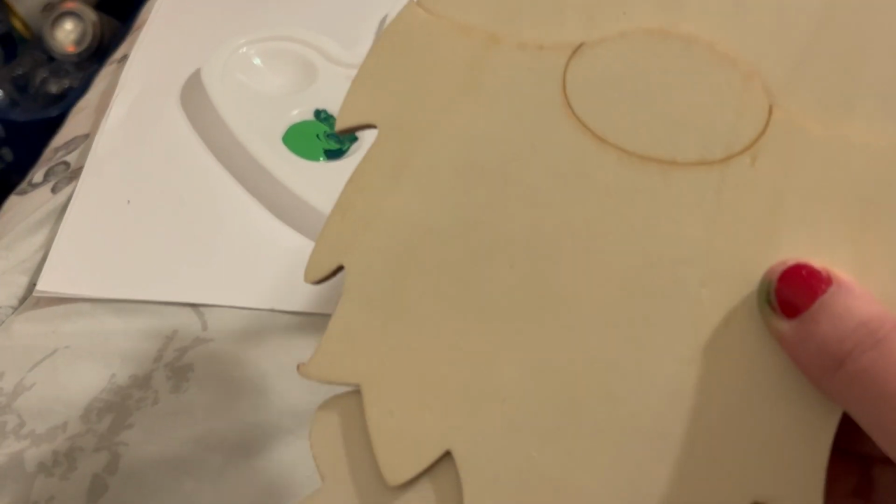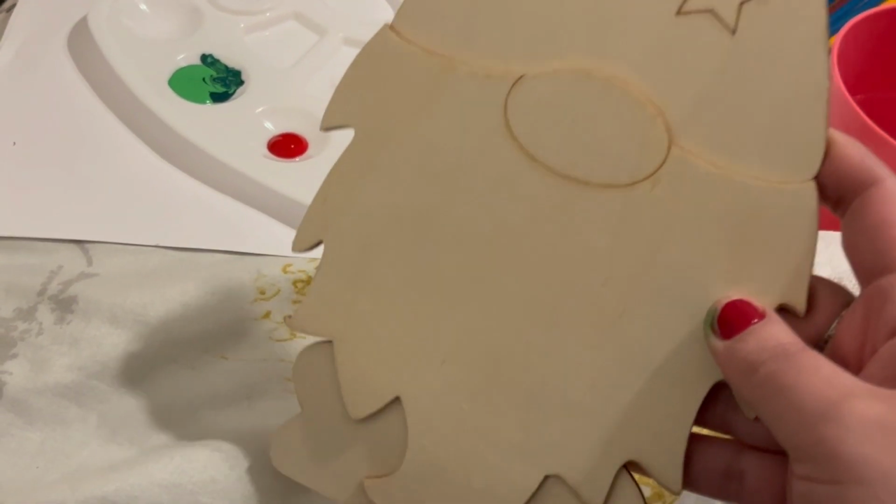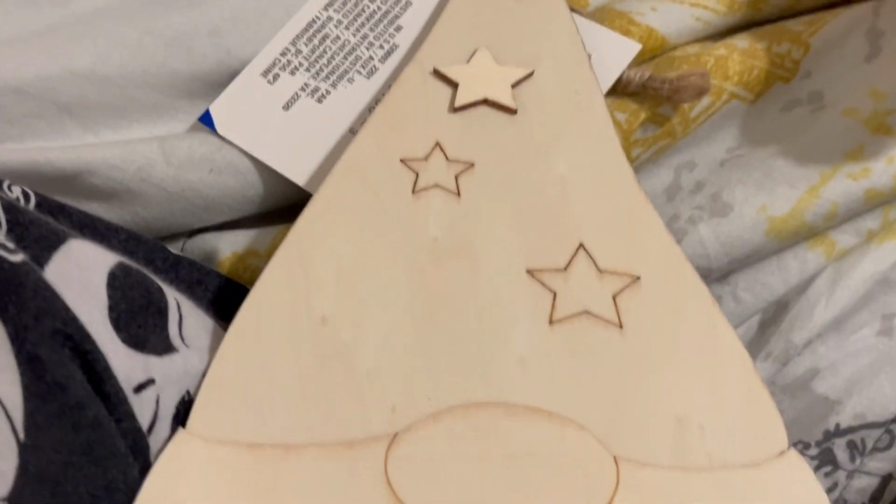this is supposed to be like a gnome. My theory, it's a wizard. I think this is a wizard. You cannot tell me different. That's a wizard's hat. This is Merlin, okay? This is Merlin as a child, and I'm about to paint him.